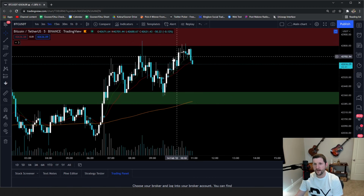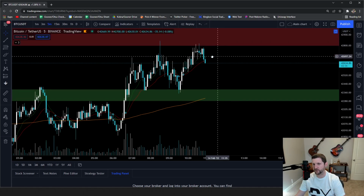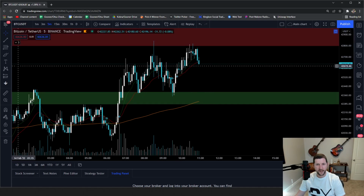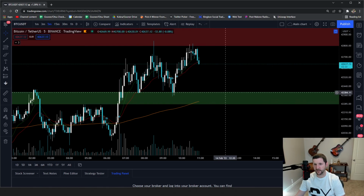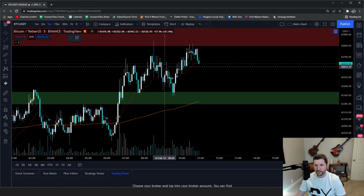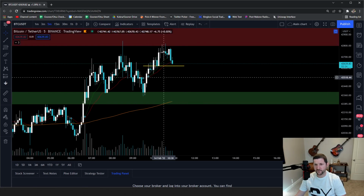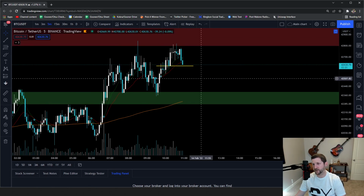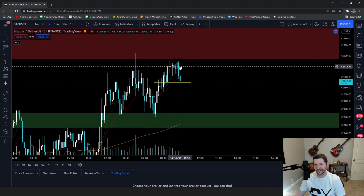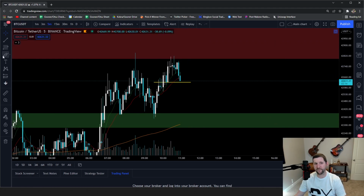Well, let's see. So I'm at resistance. At resistance, I'm going to look for a potential short opportunity. And where's my reward? Well, look at this. There's not really any support in here. Right here's a support. Otherwise, there's really not much support below. So technically, I could have considered a position here if I got in up here at resistance, and again, this is only on a 5 minute chart, so I would be in and out rather quickly.